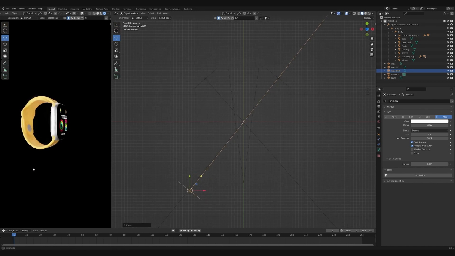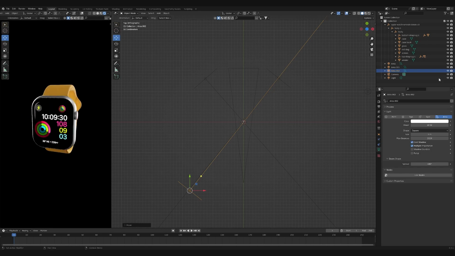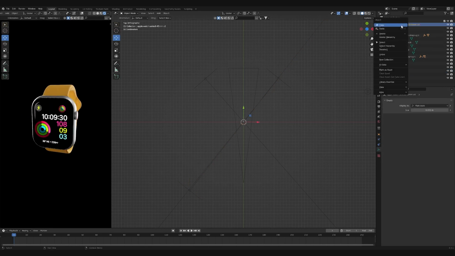The next thing we're gonna need is to select all the hierarchy, click on M, bring it to a new collection called Apple Watch.